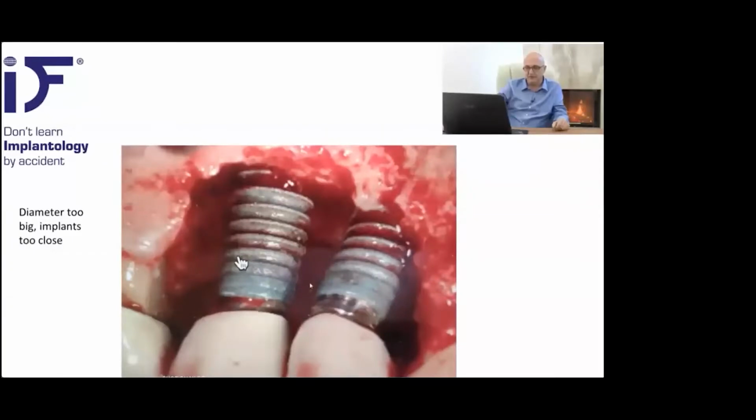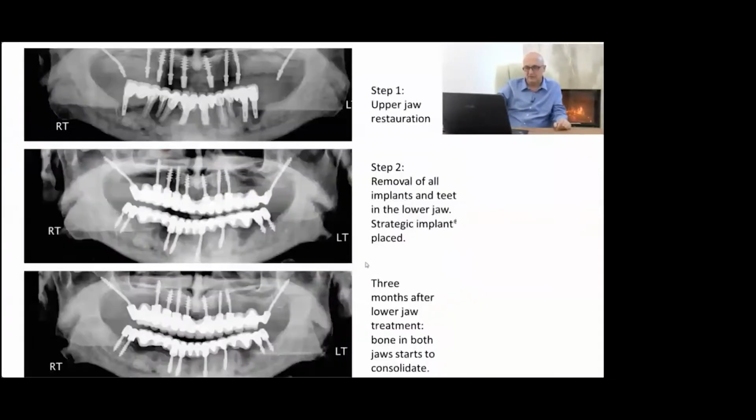Of course, these implants are too close to each other. The implant diameter is too big. I mean, this bone simply cannot be nourished between those two implants. And as you see, as soon as these implants are placed a little bit divergent, so as soon as there's more space between the implants, periimplantitis stops. Of course, there's also basal bone, that's why it stops. And this is, of course, a dentist mistake, but nevertheless, it's periimplantitis, the patient is suffering.